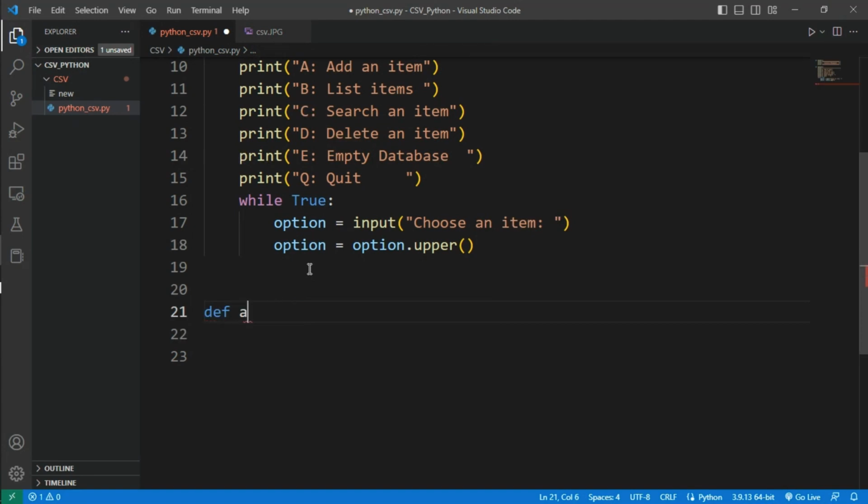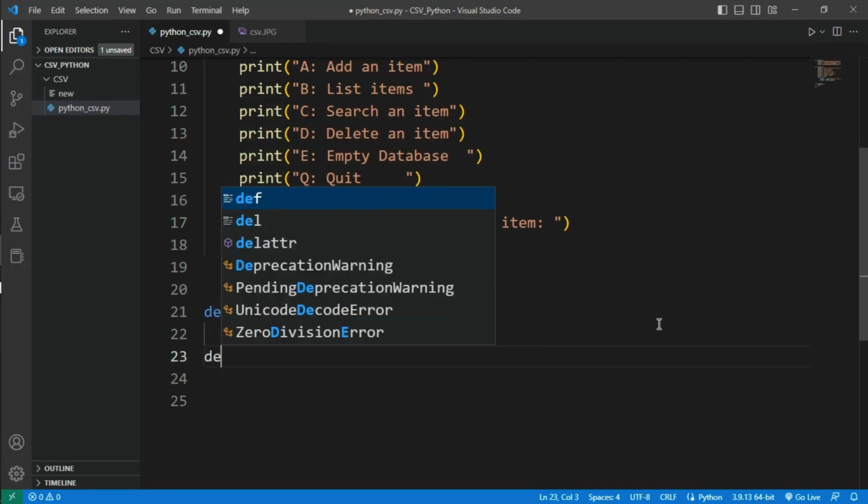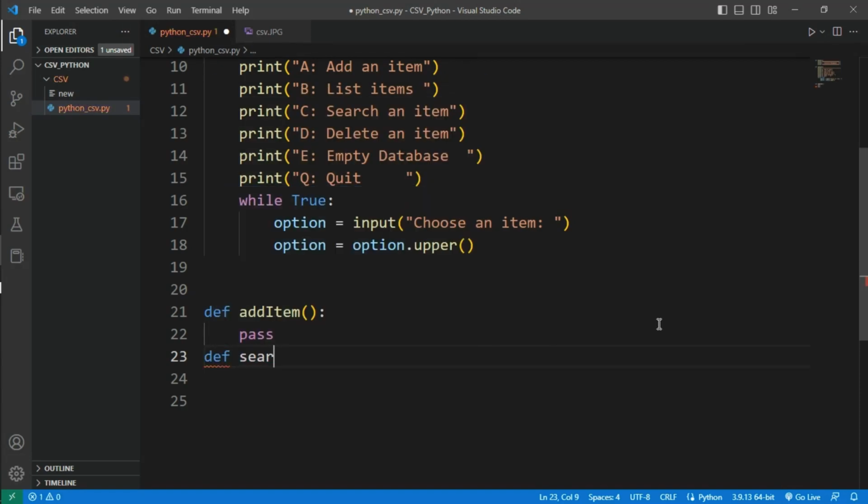So let's say add item, and then you see we now have an error message. In order to not have that error, let's use pass. This way we will be able to run our application without any error messages.